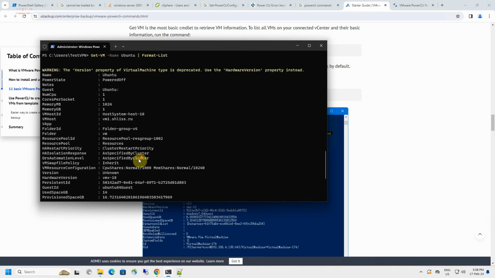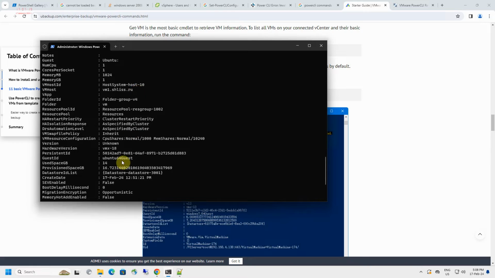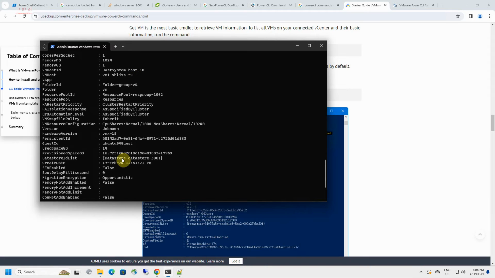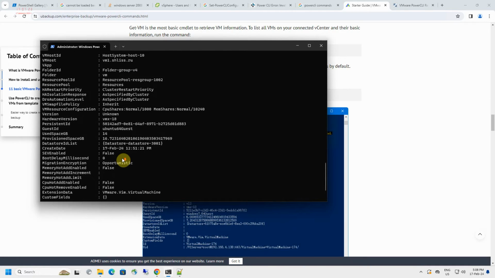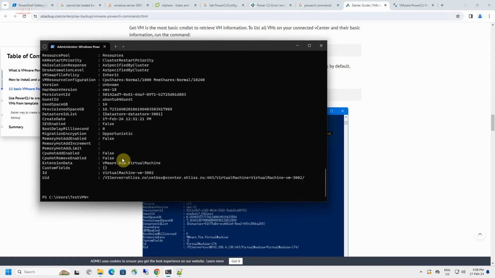With this command you can see more detailed information about your virtual machine. It is necessary for our next action.